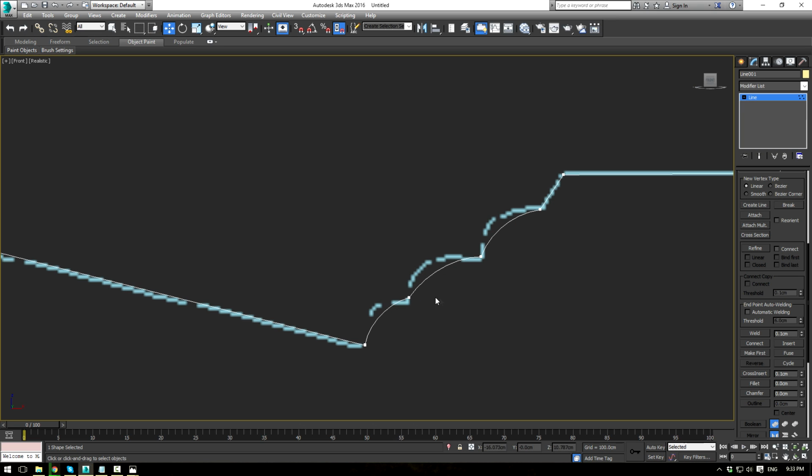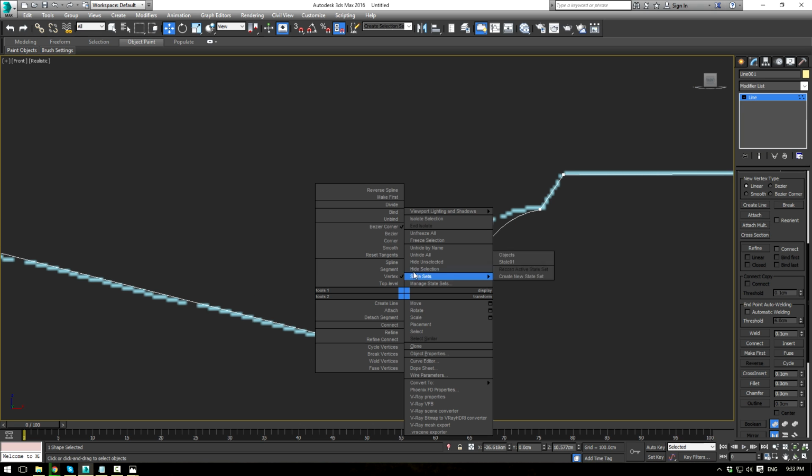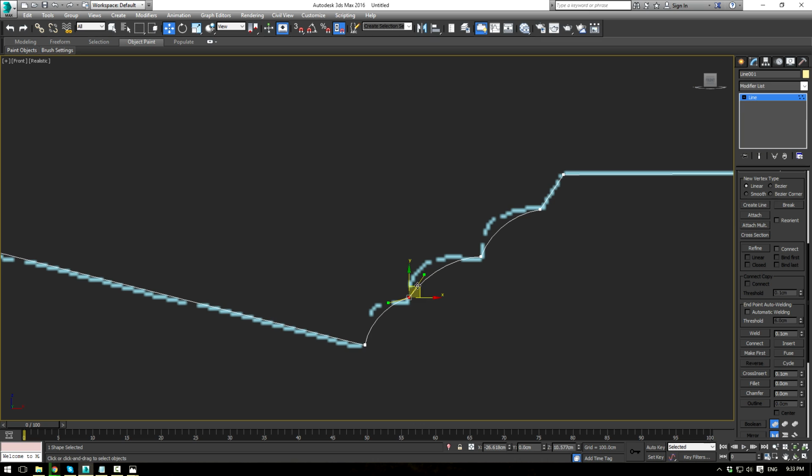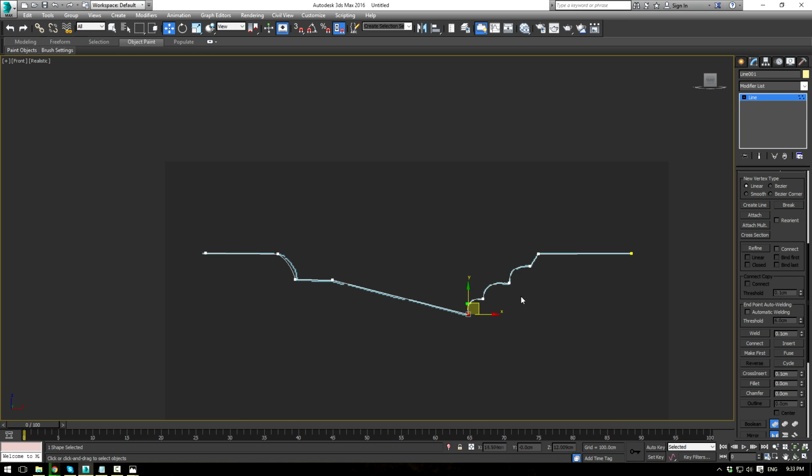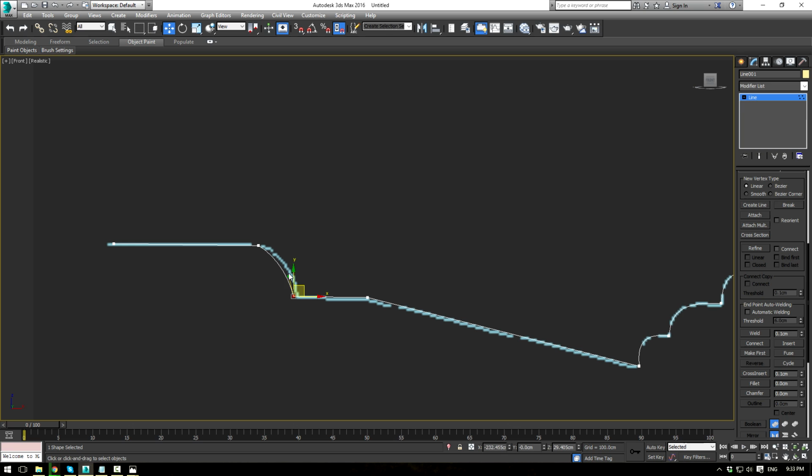Now you'll see that they're not quite following the curve, so we can come in here, and these should be Bezier corners, so we can just grab these handles and position them as we see fit. You can grab them from both sides, and in fact you can really make whatever shape you want here. It doesn't have to be the exact one I'm making. So if you find a better design you like, it would be perfectly acceptable to use that.